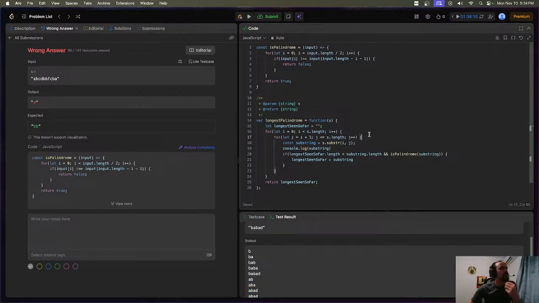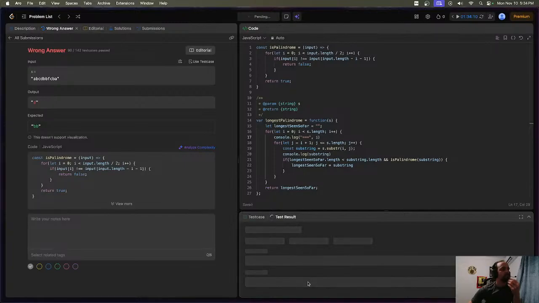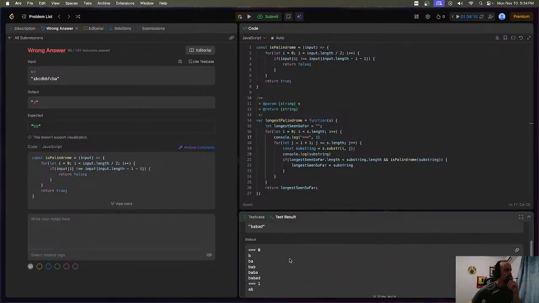We'll do a console log here, just so that we can say when i is changing. Ideally, these should be shorter and shorter. Right.